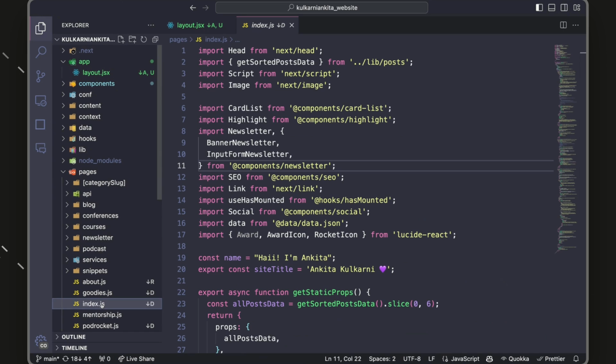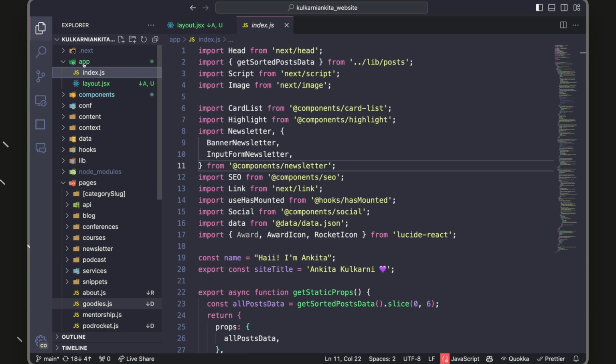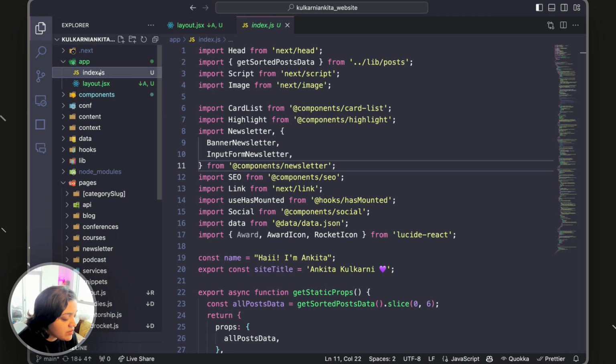So now let's go ahead and migrate index.js to the app router. The minute we move this file, it's not going to be recognized because the convention in the pages router to create a new page was to call it index.js, or if it's a named route, then we need to call it about.js and so on for the about page. But in the case of the app router, in order to define a page, we have specific naming conventions. For example, in order for you to create a new page, we need to call it page.js or page.jsx. So that's exactly what we're going to do here. We're going to rename this to say page.jsx. And since this is the only page.jsx inside the app folder, this is now the default page itself.